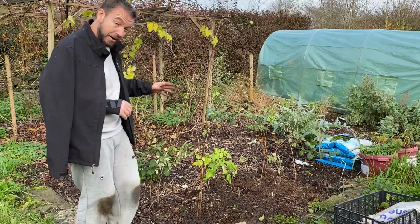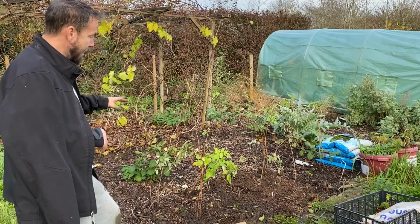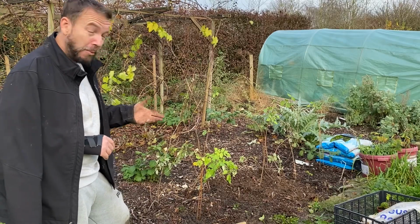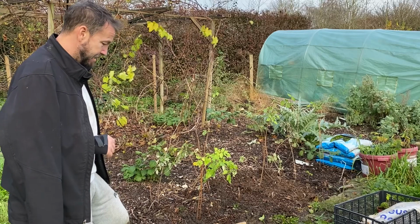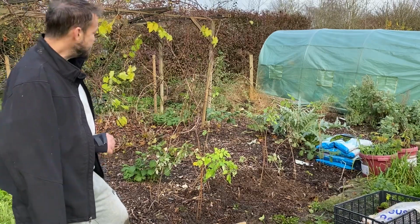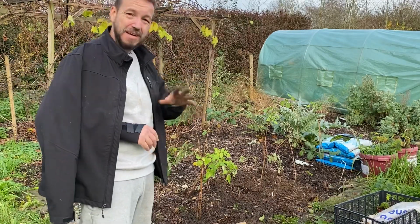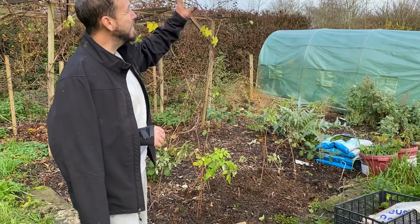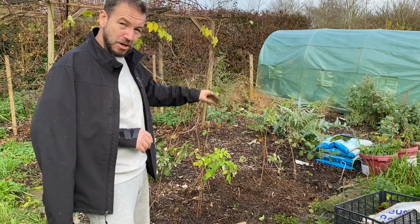This is another bed now, along with the one that we've just finished weeding, that in my head I know I now need to get some fresh, highly nutritional compost mulch on, and I've got that up there ready to go. I can't load it at the moment, but that's the next job for this bed. Back of it I need to weed, and then over there in the background we've got my asparagus plants. Now they're ready to be cut down at this time of year. You just cut them just above the surface, and my runner beans are pretty much ready for me to cut back, ready to overwinter.